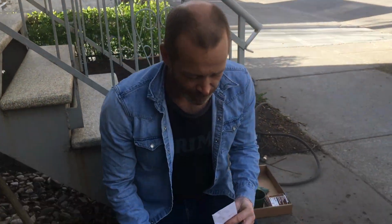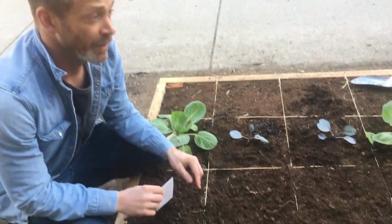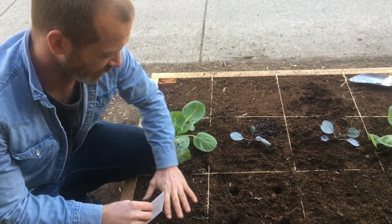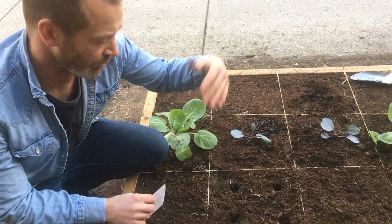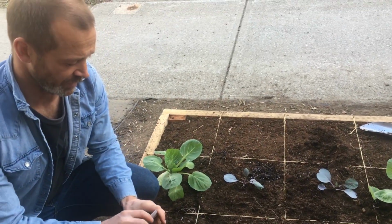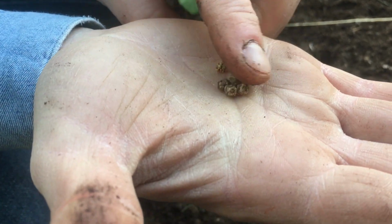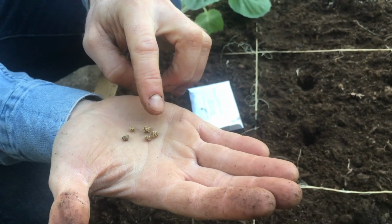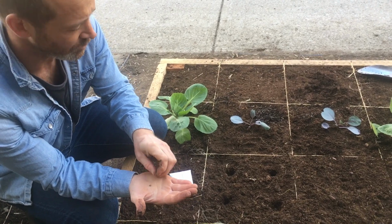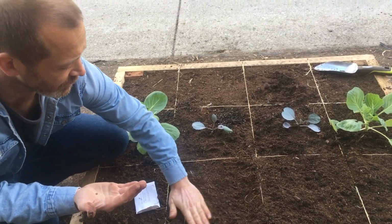So the spacing for rainbow Swiss chard is 4 per square foot. So then what you do is you just put 4 holes like that. Once again, I'm going to leave 1 square foot because I have a few chard that are already seedlings that are hardening off right now that I'll put in when that process is done. If you look at a Swiss chard seed, you can see how big it is. There's going to be more than 1 plant inside each of those seeds. So you just drop 1 in each of the holes. They're about a half inch deep.